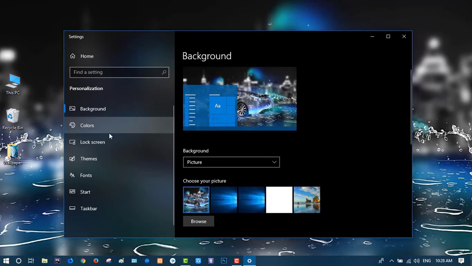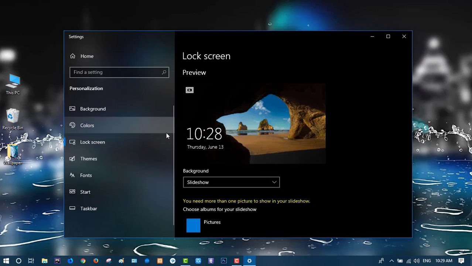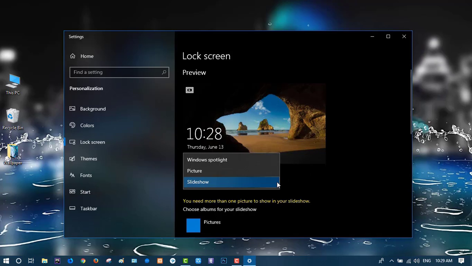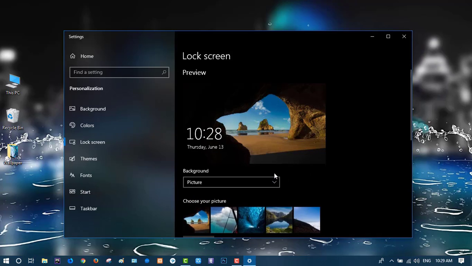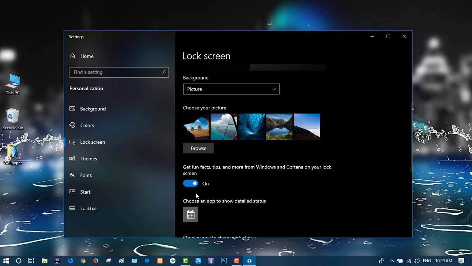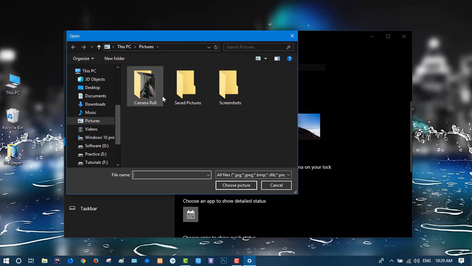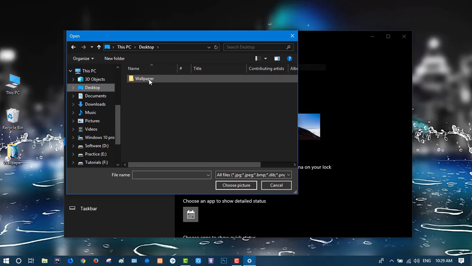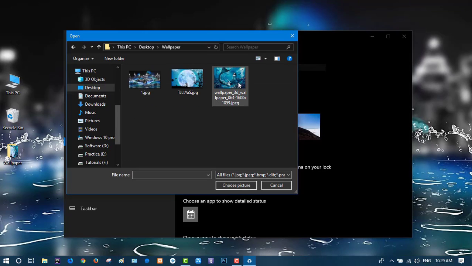Except this, we can change our lock screen. Normally people use the default which is given by Windows. Except this, you can change it as per our requirement. Go to Pictures and you can select one or more pictures from here. Like I am using my folder wallpaper, you can use this.